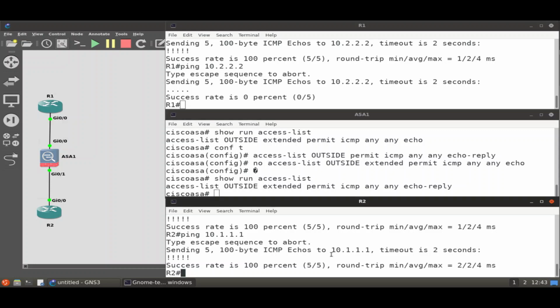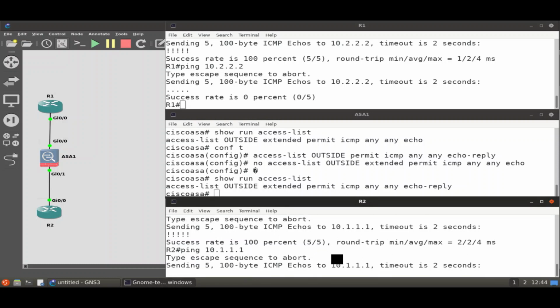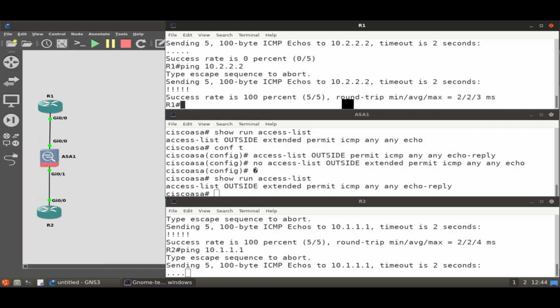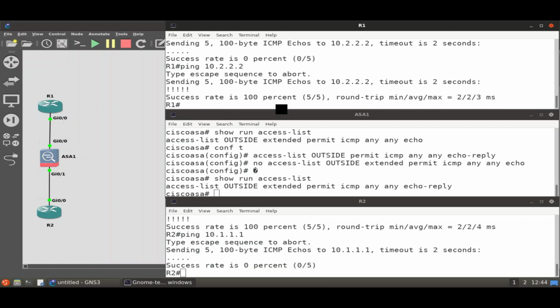Can R2 ping now 10.1.1? Nope, cannot. Can R1 ping R2? Yes, because we are allowing the replies to come through. So this is a way to kind of have a basic security.